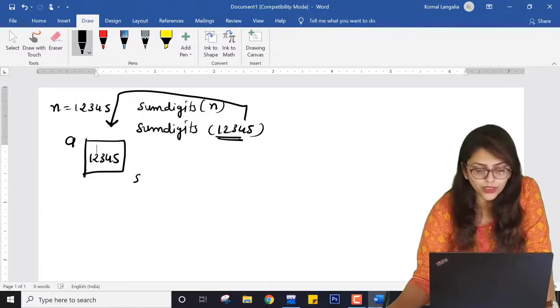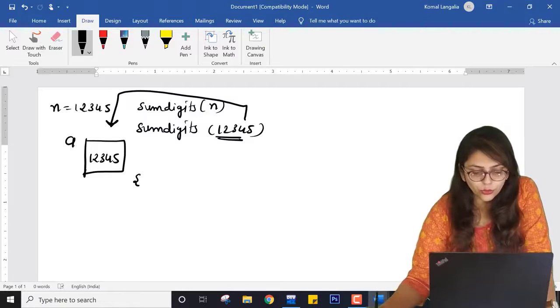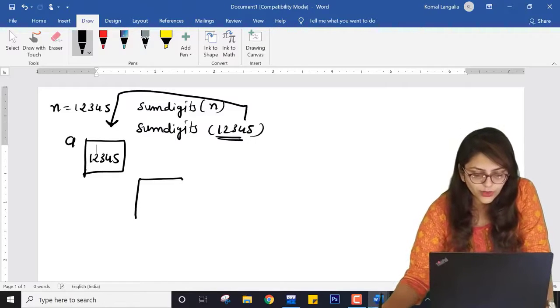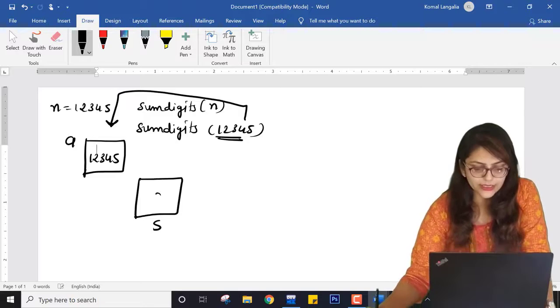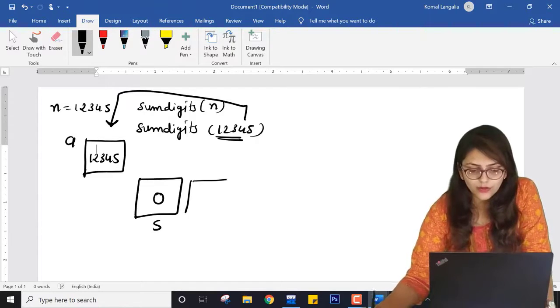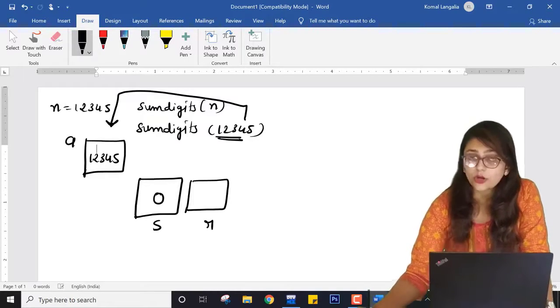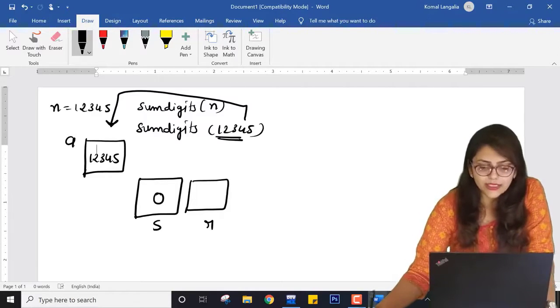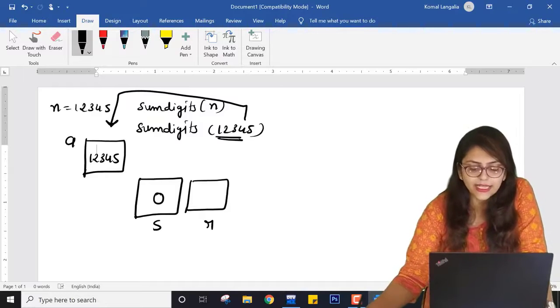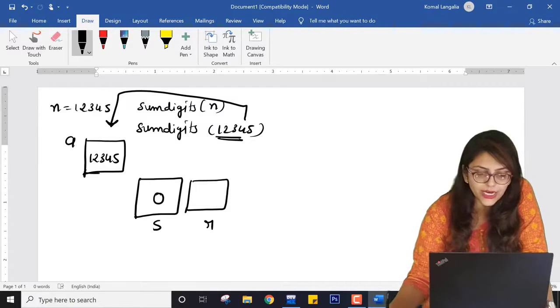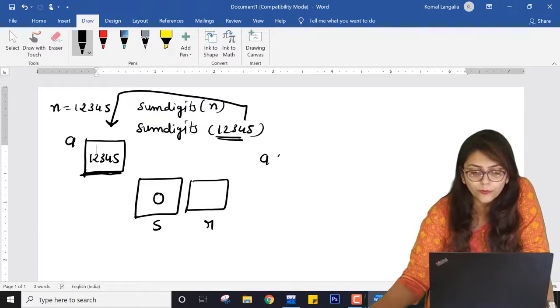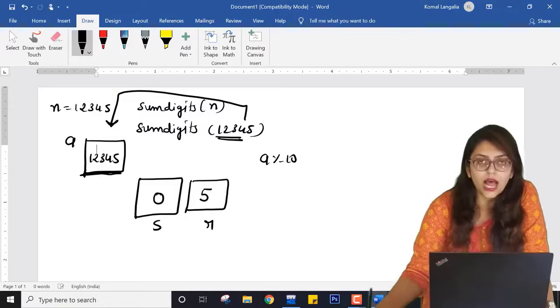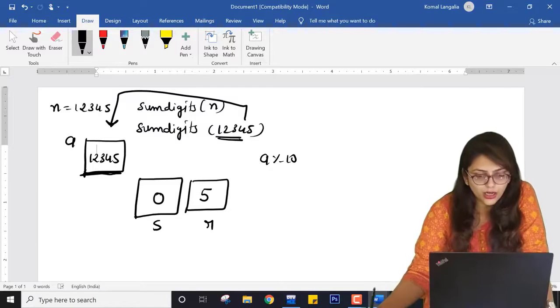Now it will perform the recursive program in which I have told it to make one variable a static variable s, which is initialized as 0, and make one variable r which is not static, so it just has some kind of garbage value. Then I am checking if a is greater than 0. Yes, a is greater than 0. Then do a modulo 10 and place its digit in r. So 5 will be added to r.